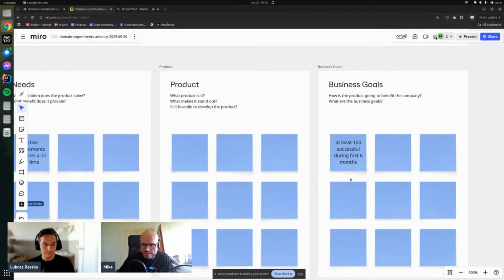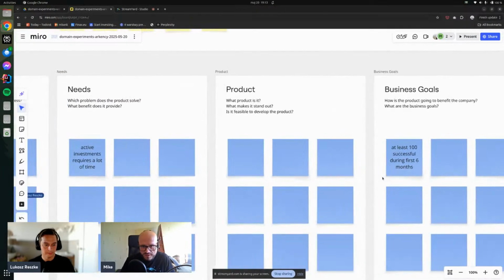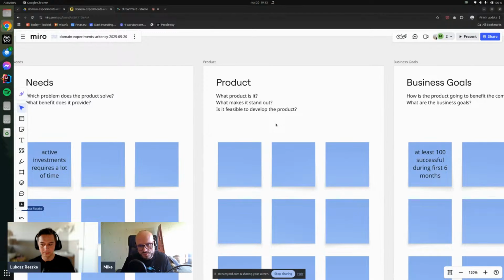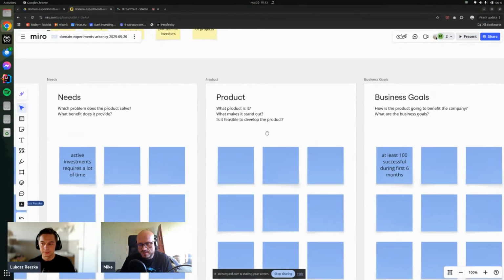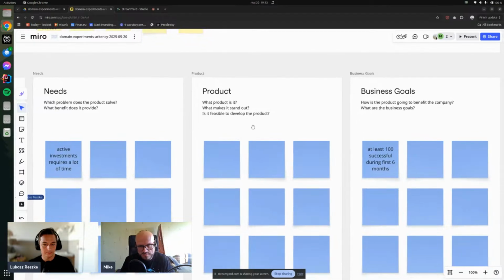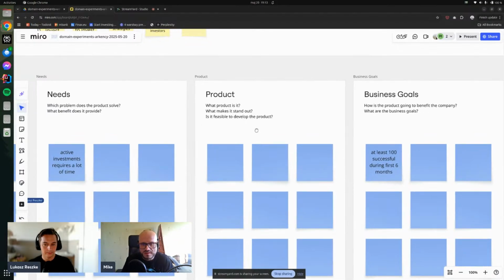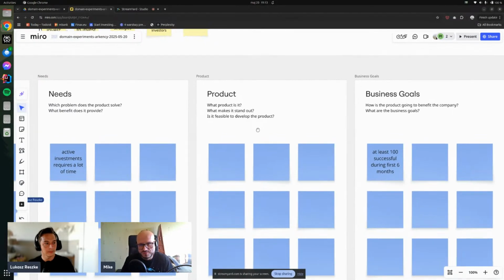And after we understand the business goals, we can now finally try to identify what type of product we are going to build. So what would it be? I don't know. Would you like to do it manually? Just contact your investors, or maybe you need something specific? What would it be to solve? Yes, so I thought that I would like to have something where I don't have to spend much time to do the investing. So maybe like automatic investing strategies, investment strategies.